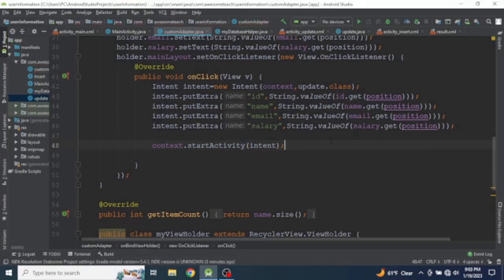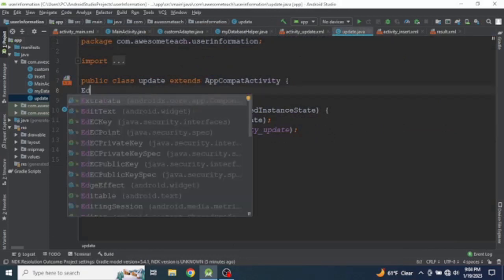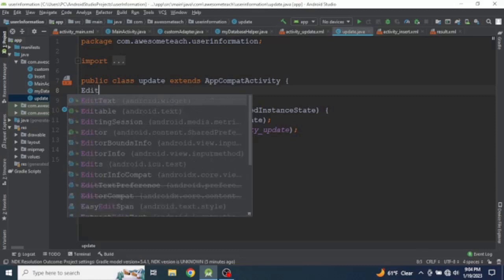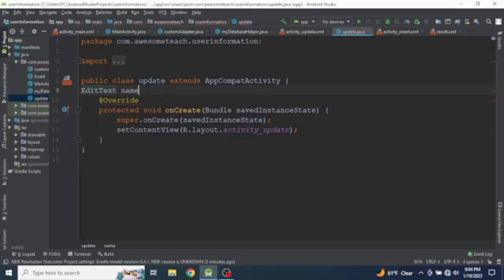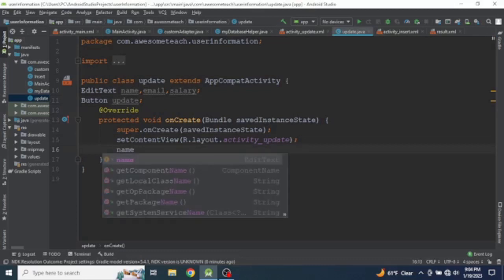So now I have to move to the update activity and access the edit texts for each of my edit texts: name, email, and salary. And I have to define a button for the update button. Inside the onCreate method, I have to give a value for each of them.